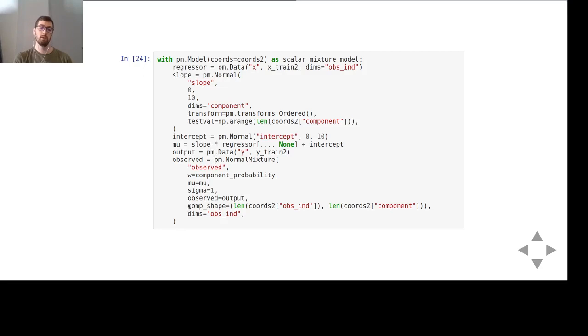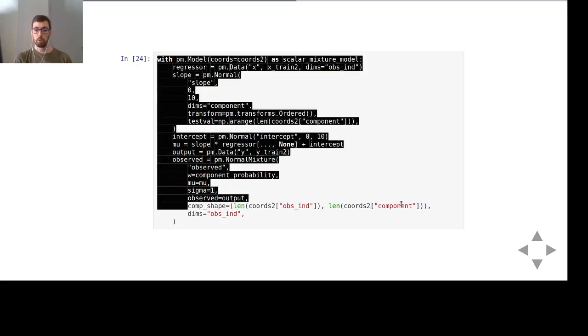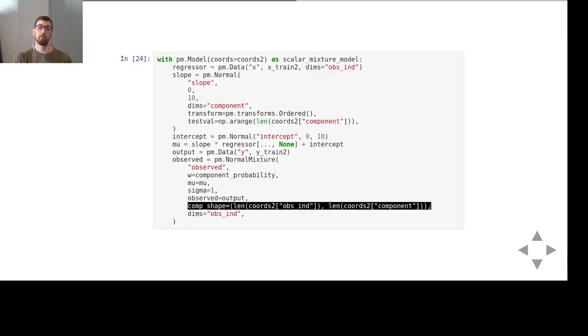The key thing here is this line, where we define the components distribution shape. We're saying that we'll have the length of the components as the last element, so we'll have two components in the mixture, but each of the components will also have shape given by the observed index, which was 21.